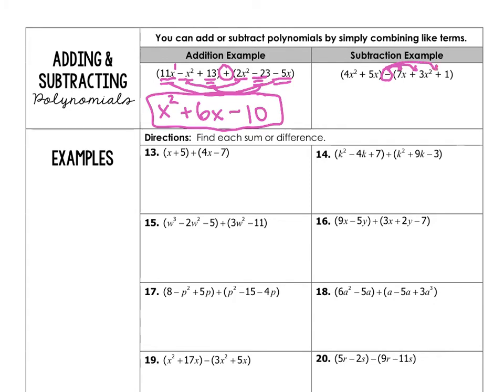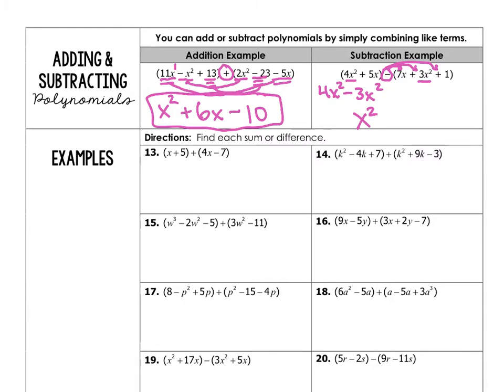We still want to try and write this in standard form, right? We want this to be in alphabetical order, and we want to have the highest exponent first, then the next highest, and so on. So as we look at this, the highest exponent I can see is squared. It's the one with the 2's. So I'm going to go ahead and combine those. Now remember, that minus gets distributed. So I'm going to have 4x squared. I'm going to have the minus 3x squared. Okay? So that's going to give me just x squared.